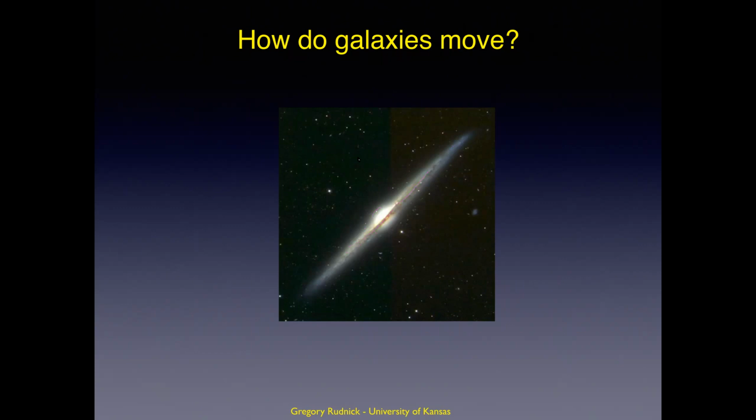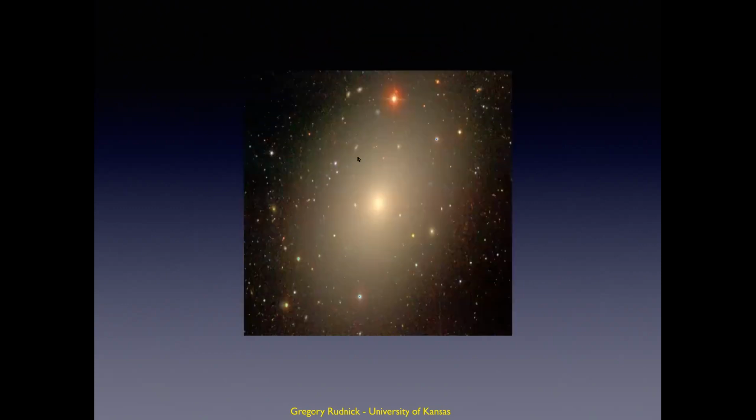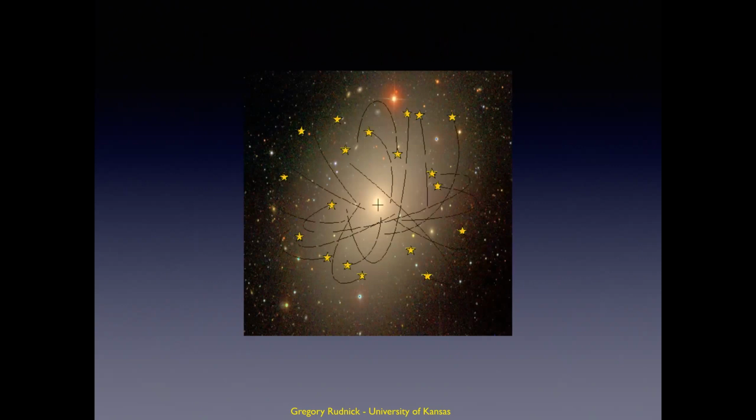And this is a different kind of galaxy. This would be an elliptical galaxy in contrast to a spiral galaxy. And in this kind of galaxy, the stars move like bees in a swarm. In fact, this is an awesome image because all these little fuzzy blobs in the background here are all other galaxies that are behind this one.